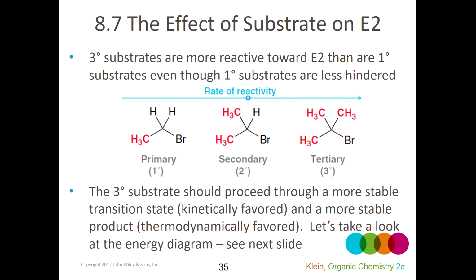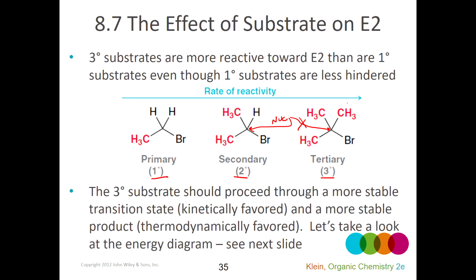And in fact, if we compare an E2 on a primary carbon versus secondary versus tertiary, we get the opposite reactivity from what we saw in an SN2, right? In an SN2, the nucleophile had to come all the way into the alpha carbon. Well, that can't happen if it's tertiary. And so the tertiary was too slow to even measure. It could happen on a secondary carbon and push out a leaving group, but that was slower than a primary because of the steric hindrance.